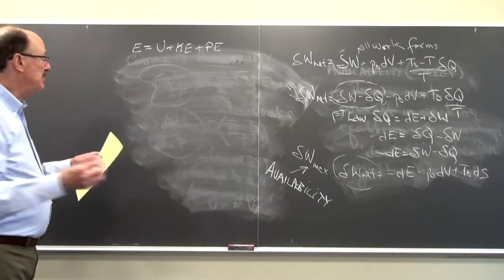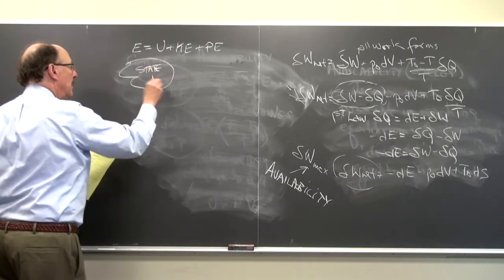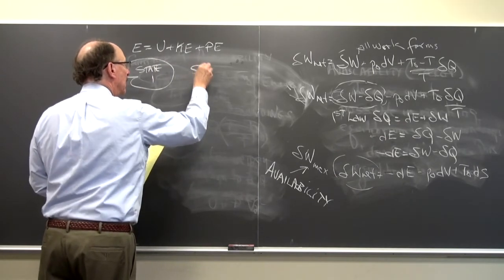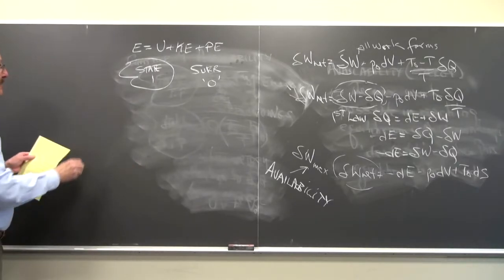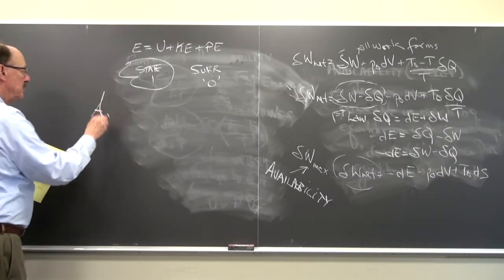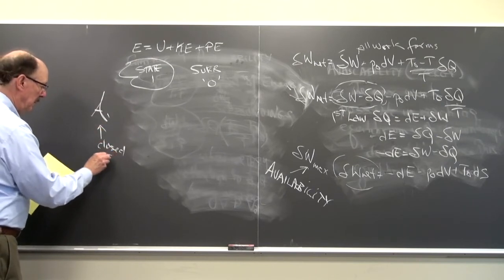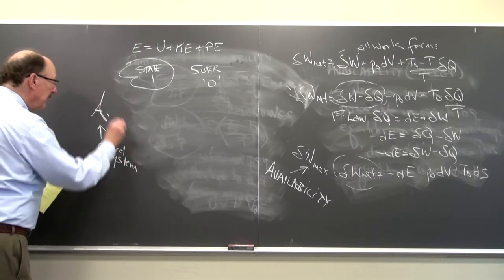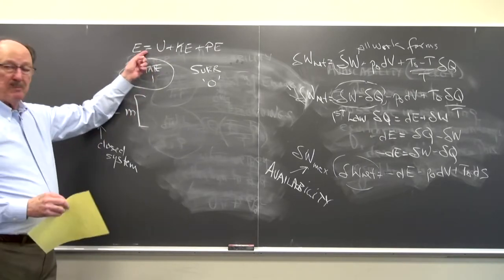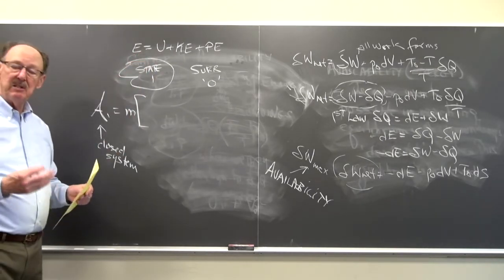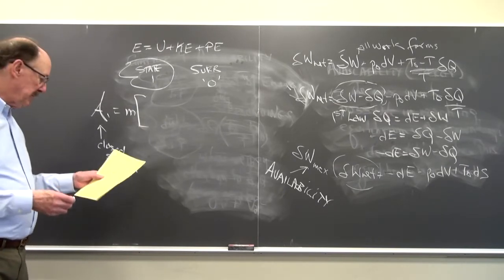So we have the system at state 1, and we have the surroundings here at state 0. And so now we can get an expression for the availability at state 1. So we use this for the availability of a closed system. It's equal to m times, and now we're doing this per unit mass, so that if we need to look things up in the steam tables or pure property tables we can, or we can use the ideal gas law.